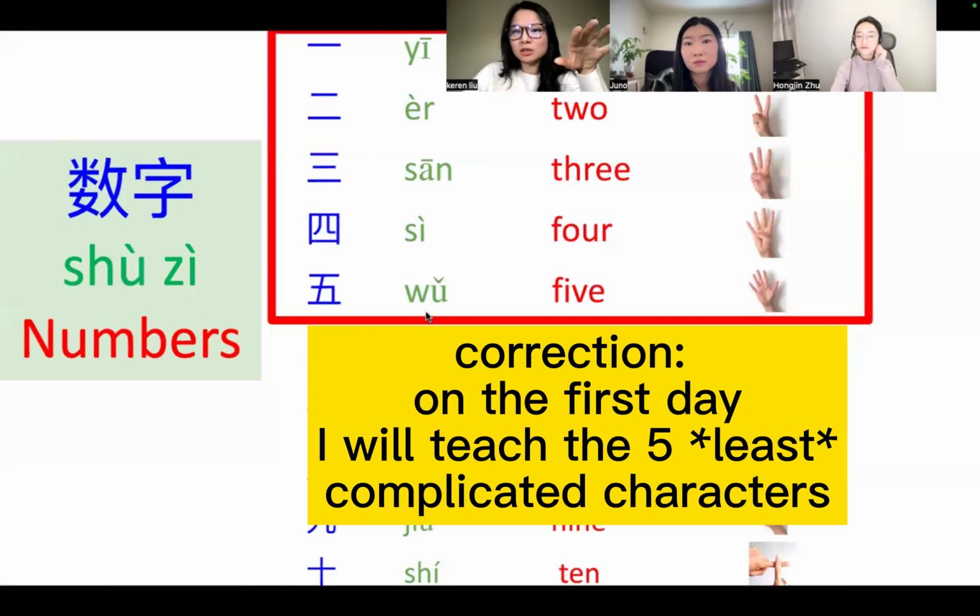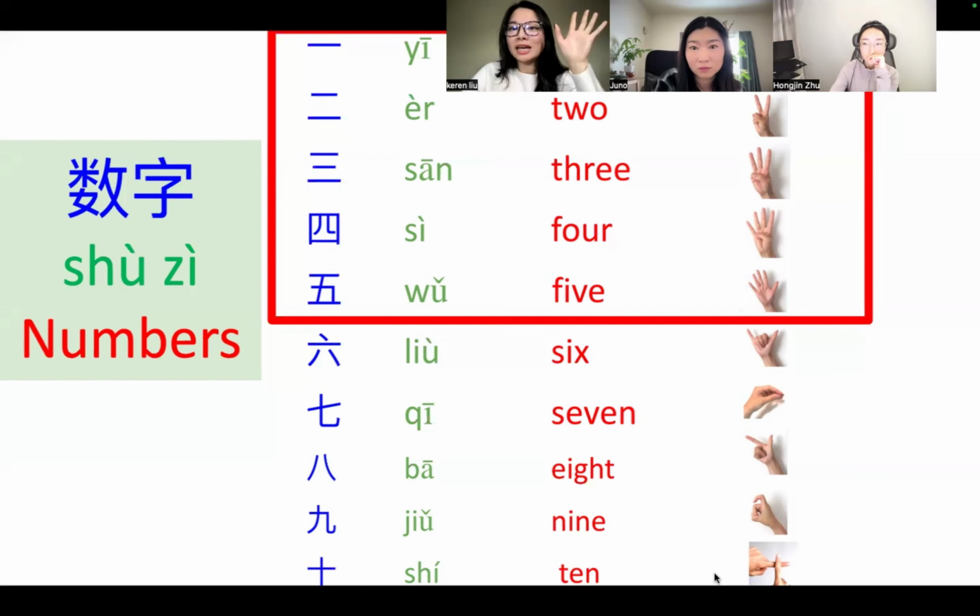The first day, I'll teach the most complicated 5 characters, and then we can move on to the next ones. I'm gonna introduce hand gestures, and I'm gonna use TPR to help them memorize all of these. After they memorize the hand gestures, I'm gonna talk about characters because the character Liu looks like the gesture Liu upside down, so it's easy for them to remember. Qi, because it looks like 7. Qi. It also looks like money. And the 777 in America means you win the gambling.